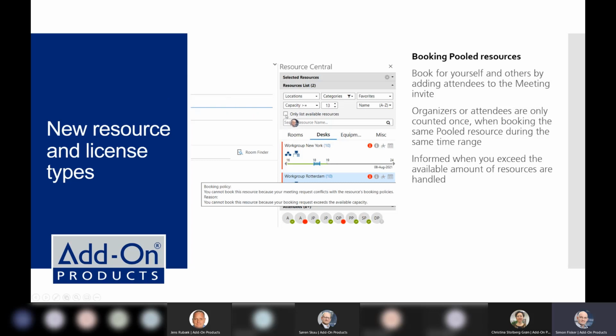I deselect the option to only list available resources because I am not allowed to actually book it. And when not allowed, we show that you cannot book it, and we give the explanation as to why. The same way we would do if you violate some of the Exchange booking policies that can be set up on a resource. But this is then only handled by Resource Central, and there is nothing you have to do in Exchange Central to get the policies to work.